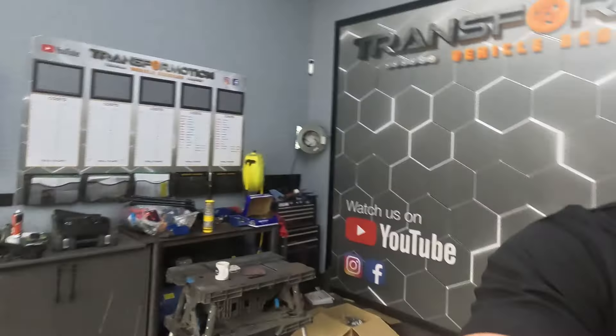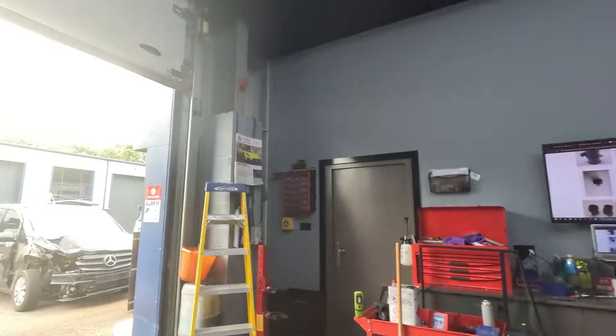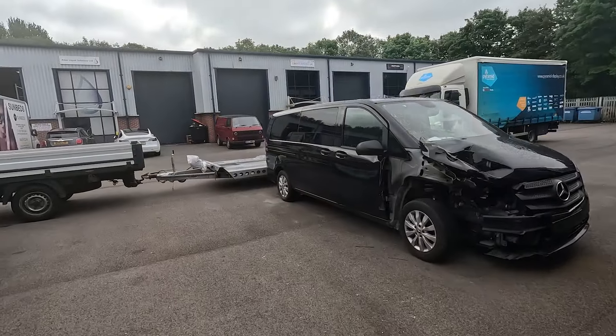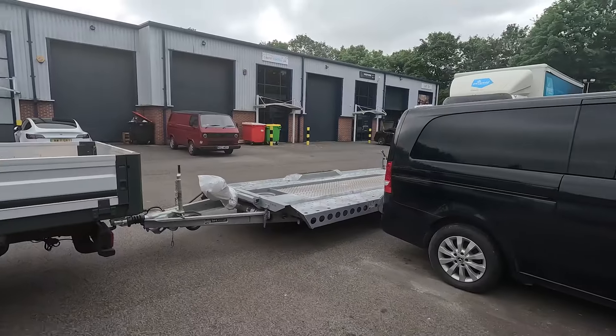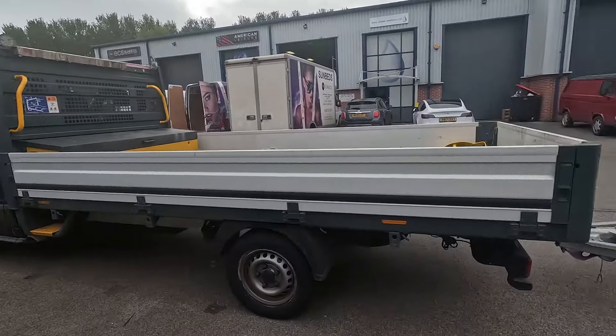So the big day's arrived - getting the Range Rover on the trailer. Not much Range Rover, a lot of years have been waiting for this. The engine is starting to come together now, so we want to load the Range Rover up on the trailer at Liam's. I'm gonna get ready to get it to his granddad's garage, which is where the job is going to be done - he's just got a two-post ramp.